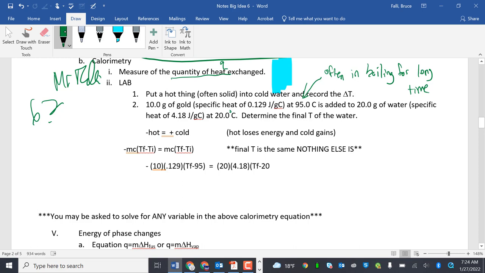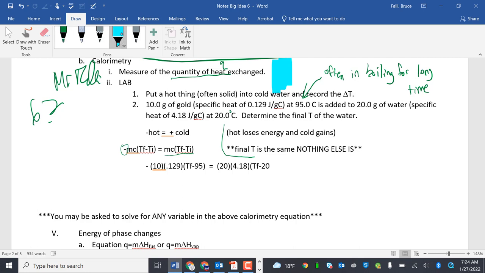Okay, so here's what we're looking at here. This is kind of the description. The energy of the hot lost equals the energy of the cold gained, okay? So energy is mc delta T, and delta T is T sub F minus T sub I. So this is negative. I'm going to hold that negative out there for a while. This is going to be positive because it's gaining it, right? So if the hot thing touches the cold thing, the hot thing gives its energy to the cold thing. The hot thing gets colder, the cold thing gets warmer, until they reach thermal equilibrium.